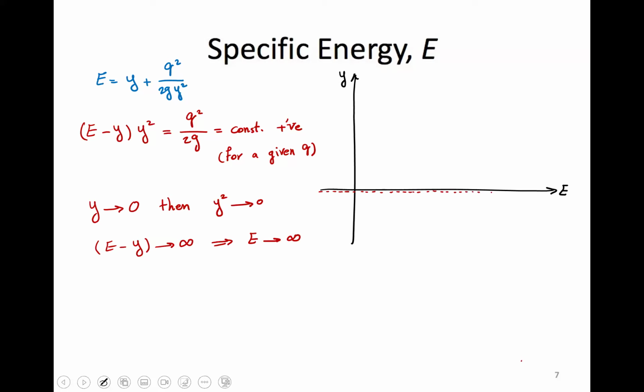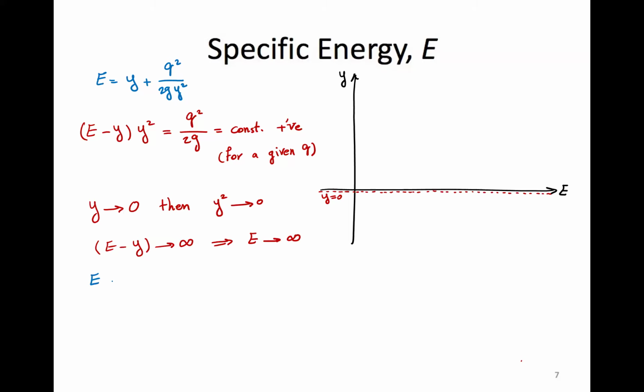And again, remember from calculus, asymptote means as you're approaching that value, the value of the function approaches a fixed value or infinity, but it never reaches there, right? So Y equals 0 is one horizontal asymptote. All right, that's good. That's finding number one.